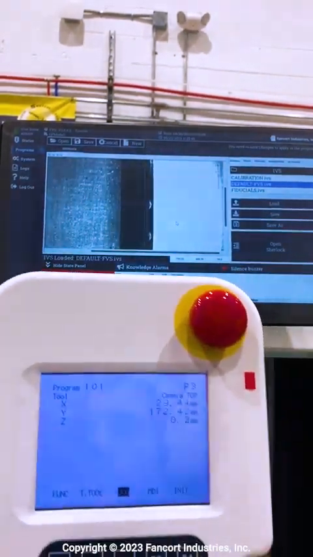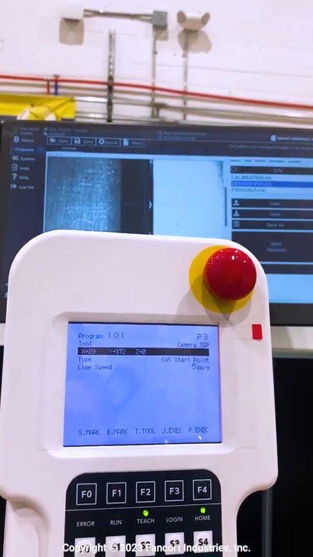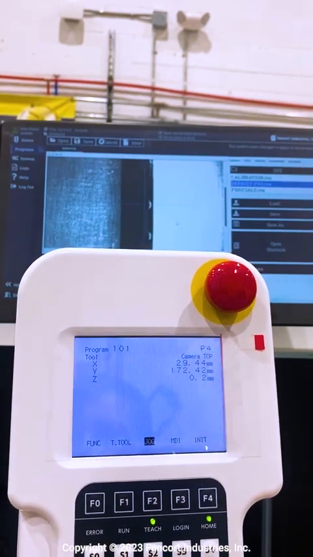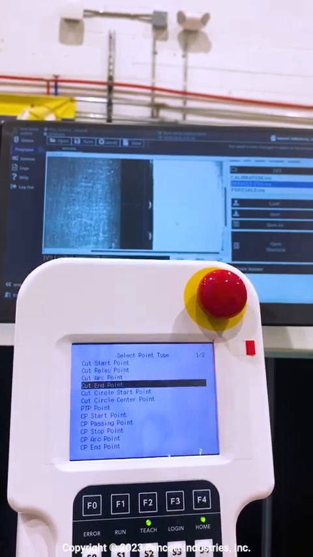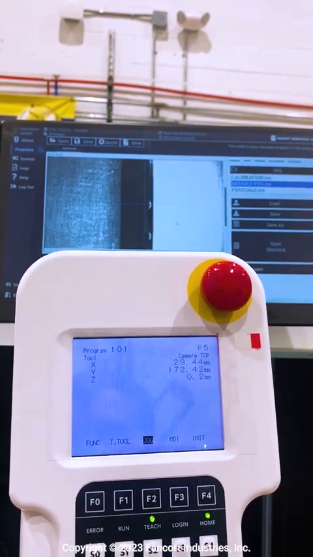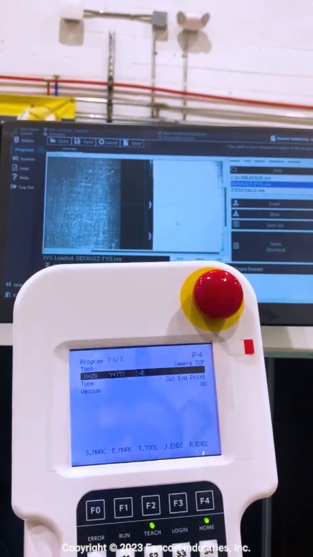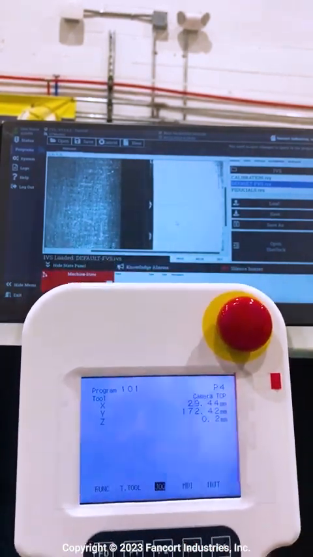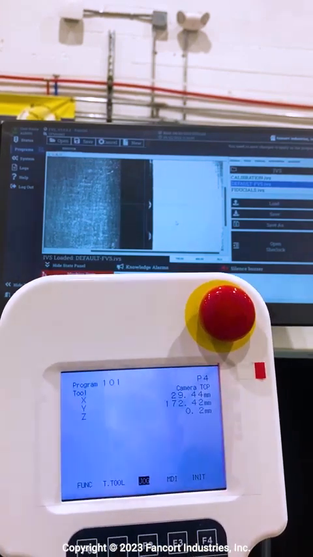Once you have found a good start point, you can press Enter, and then P4, hit Jog. This will be a cut endpoint, and leave the vacuum on, and we can go to P4 and jog the robot to our cut endpoint.